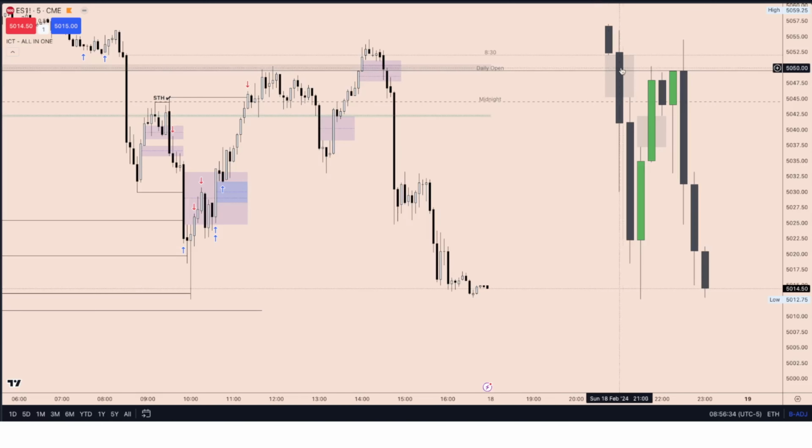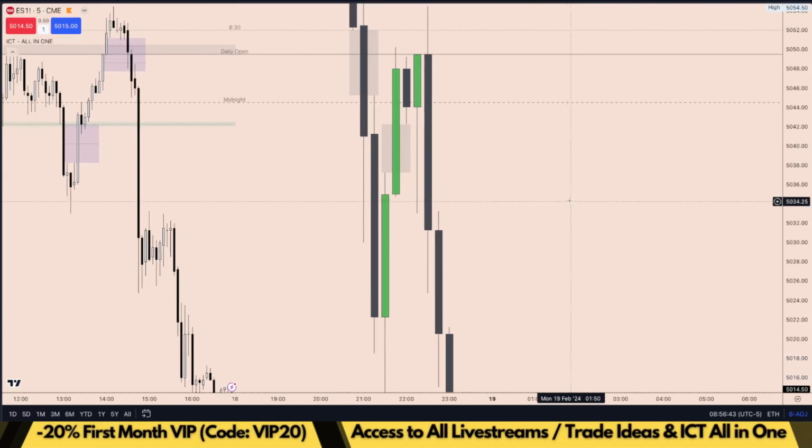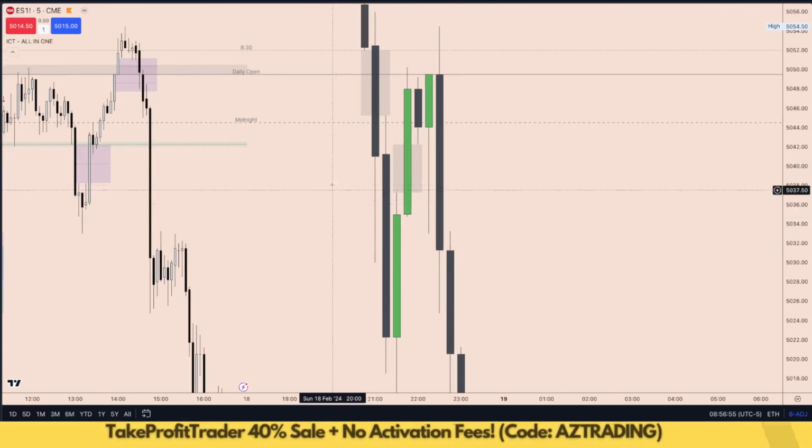We fill in the bearish fair value gap, and this actually right here, do you see this line at 5049.5? This is our daily opening level, and look how we perfectly rejected that daily opening level. We never closed back above it after closing below it. Yes, we open right on the level, form our final manipulation, and we continue lower.